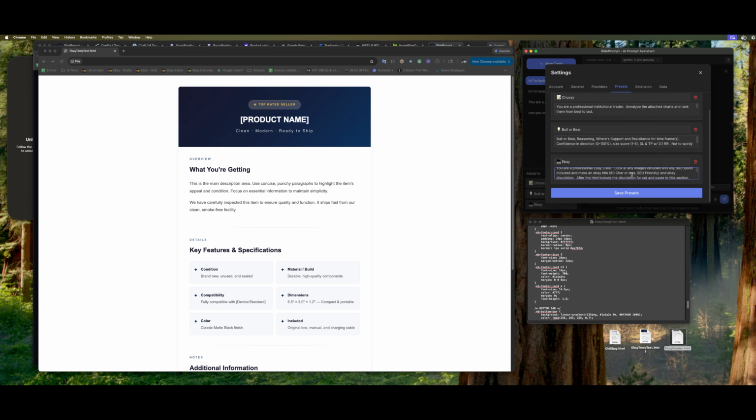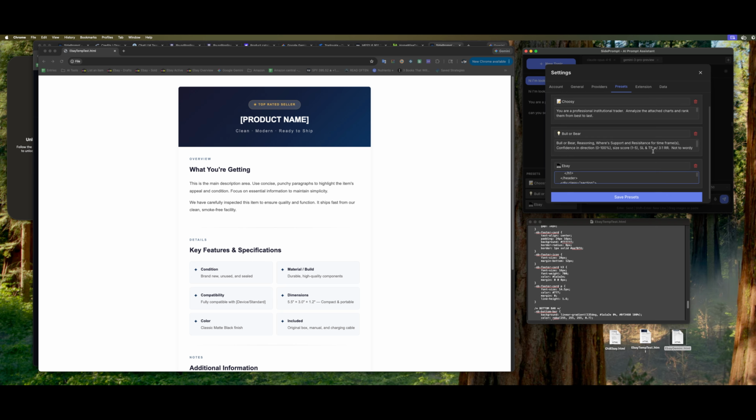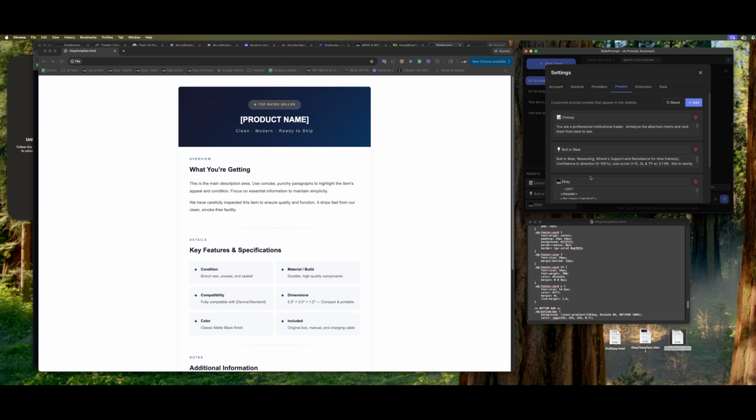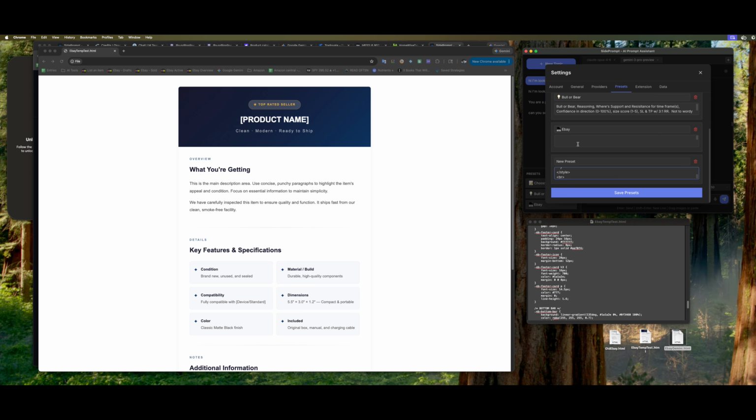And we're going to add a new preset. Honestly, I think this is my new template. But anyways, I'm going to paste it in right here. And then I'm going to add this stuff, which we'll see in a second, but I just want to get it out.